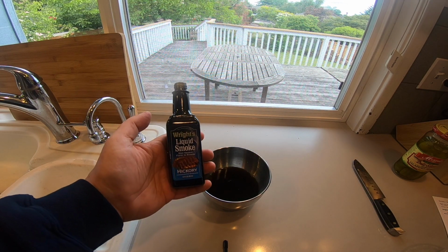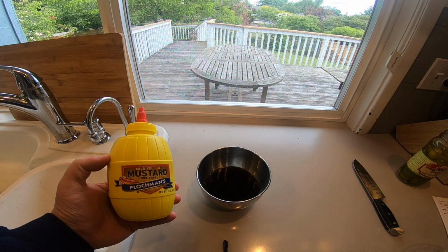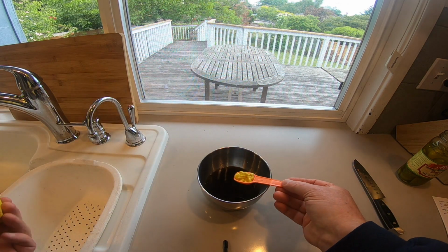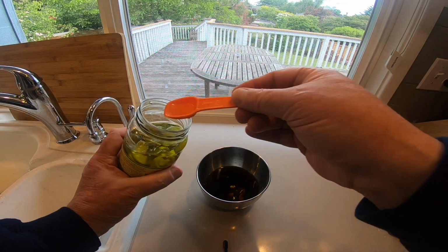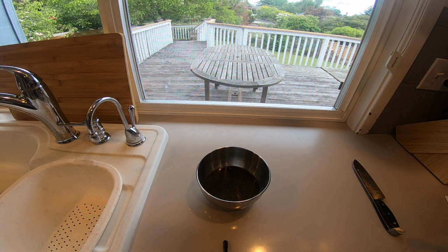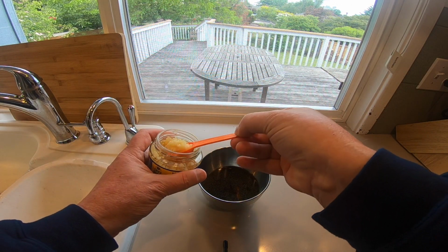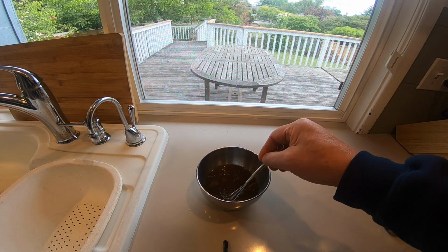And our liquid smoke. Some good old-fashioned yellow mustard. Jalapeno juice. Like I said, it adds a nice little twang. You can leave it out if you want. Some onion powder. And don't forget the garlic. Sometimes I crush my own. Sometimes I use this jarred stuff. It's all the same. Whatever works for you. Give that a whisk, get it nice and mixed up, especially the mustard.